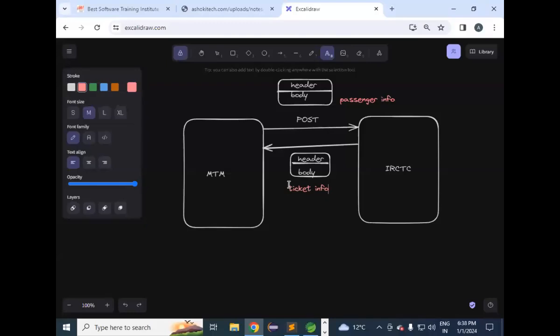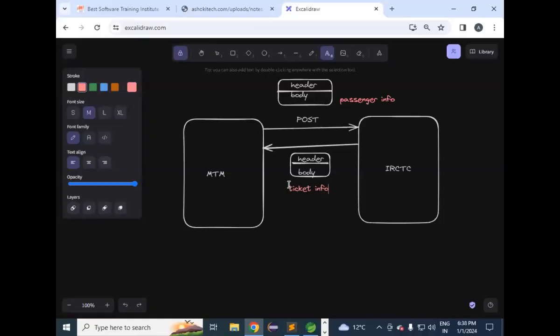So without having clarity on HTTP protocol, you cannot develop REST APIs, because REST API is nothing but a distributed application. One project is going to communicate with another project. The two applications, one is called a provider application, another one is called a consumer application. Consumer and provider will communicate by using HTTP protocol as a mediator. Consumer will send an HTTP request to the provider. Provider will send an HTTP response to the consumer.